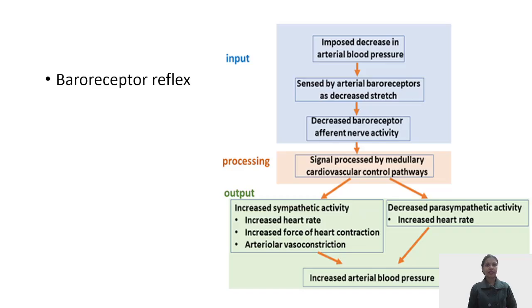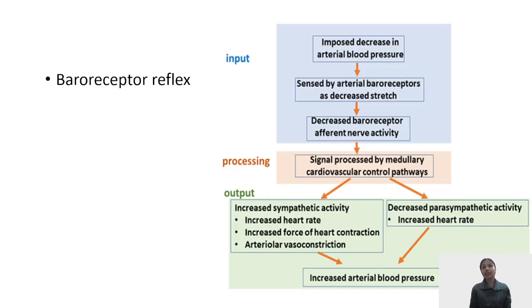Your baroreceptor reflexes. Just a quick recapitulation of your cardiac reflexes. The two reflexes which are important for your spinal anesthesia are your baroreceptor reflex and your Bainbridge reflex, which are protective reflexes for you. Baroreceptor reflex: your baroreceptors are present in the carotid sinus and aortic arch. They are stretch receptors. So what happens? We have a decrease in arterial blood pressure. Those mechanoreceptors or the stretch receptors are going to sense that decrease, and when they sense that decrease, they are going to lead to increase in the sympathetic nervous system and decrease in the parasympathetic nervous system activity.